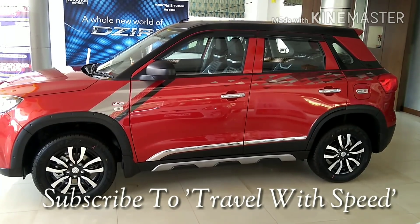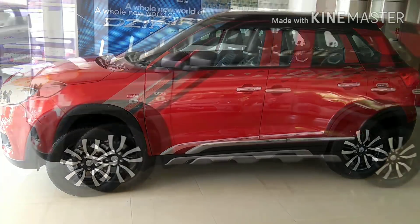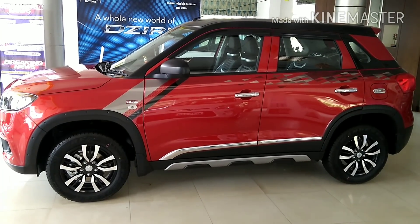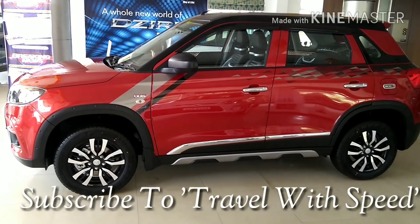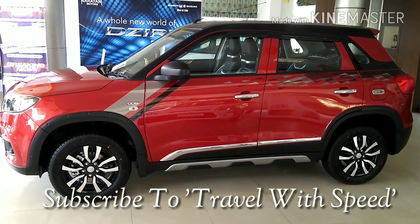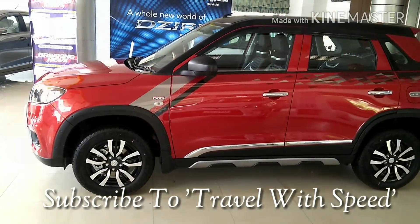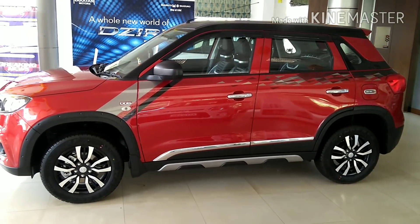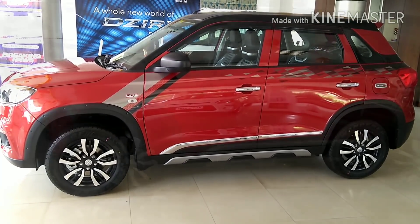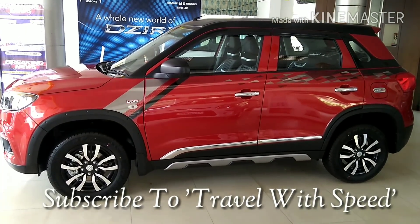On the sides, the first thing you would notice is the sporty diamond-cut alloy wheels, which are the main highlight of the iCreate kit and the best alloy wheel design from Maruti across its entire range of cars. It's also the most expensive accessory in iCreate, costing around 60,000–70,000 rupees. Next, we have chrome swept-back thick lines above the black claddings. At the bottom, you will also get additional dual-tone black and silver claddings. Door handles are replaced with chrome, and you will also get diesel badging at the fuel tank door. Graphics at the rear door line extend till the end and give a mix of black, red, and white combination.